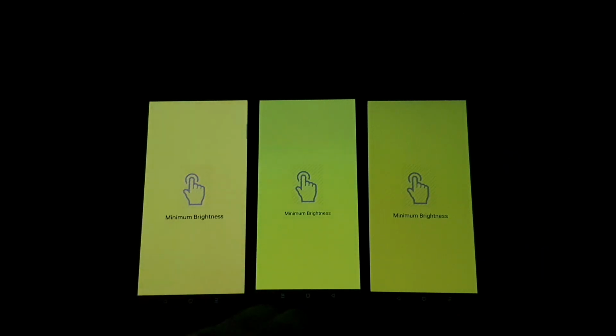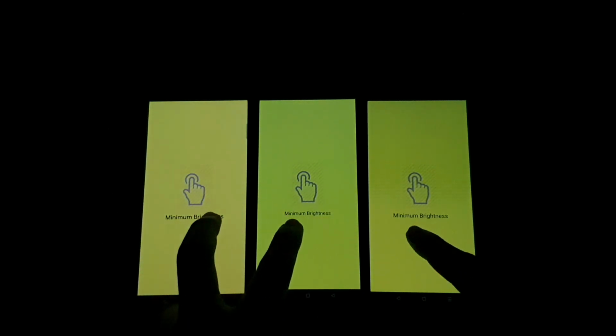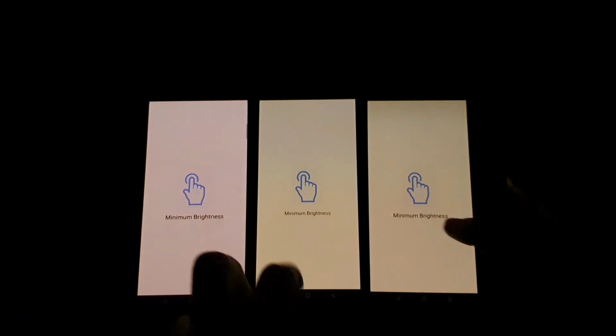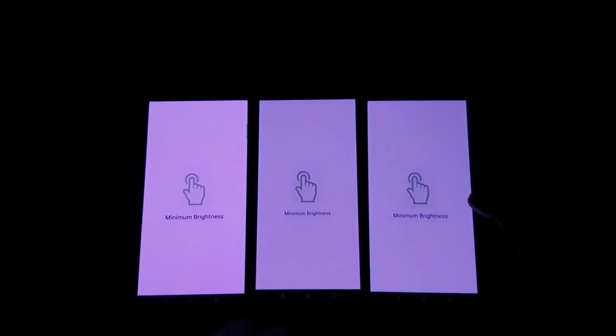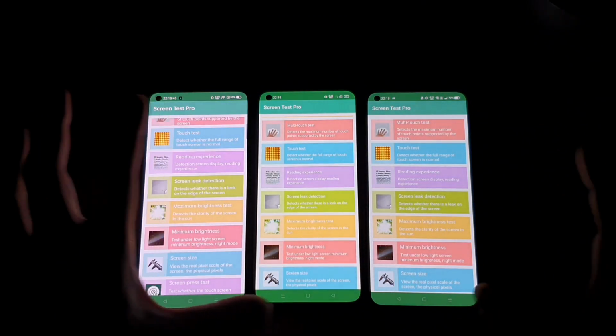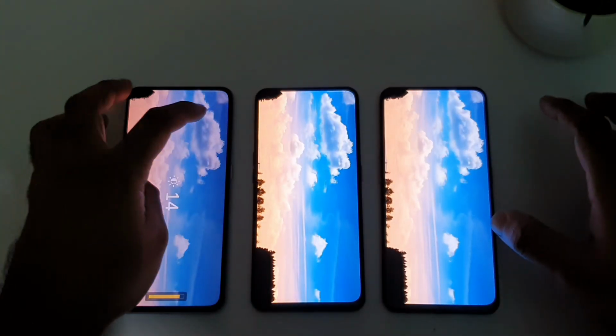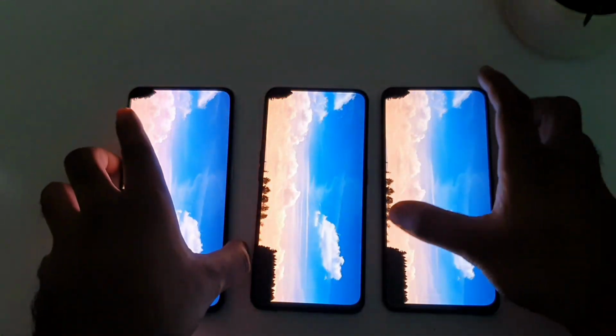So these are really important test trends, because I thought of going directly into the video itself, but suddenly I remembered to do the calibration, because it's good that you should know which phone is calibrated in what type of colors. So this is very much essential nowadays. As you can see, there is a clear difference between all the three smartphones. So now the screen calibration part is done, and next is the display part.